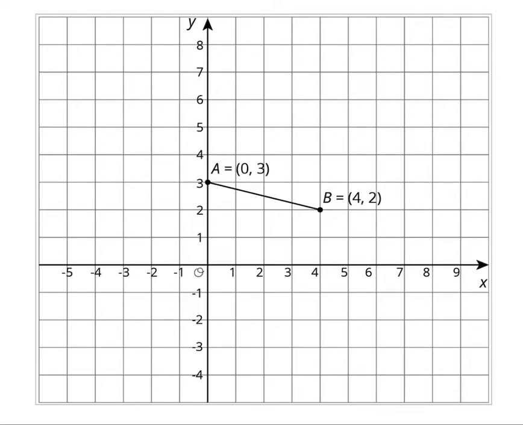Activity 5.3, transformations of a segment. This activity is actually on rotations of this segment in a coordinate plane. So activity 5.1 was on translation, activity 5.2 was on reflections, and this activity 5.3 is actually on rotations.